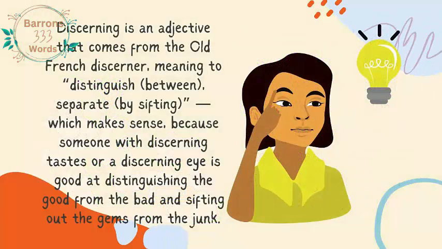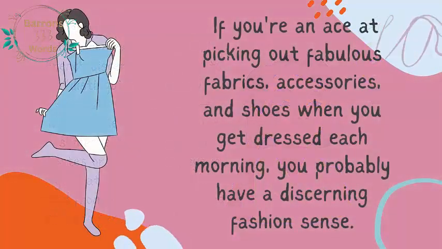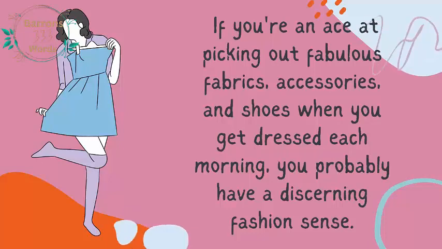Discerning is an adjective that comes from the Old French discerner, meaning to distinguish between, separate by sifting, which makes sense, because someone with discerning tastes or a discerning eye is good at distinguishing the good from the bad and sifting out the gems from the junk. If you're an ace at picking out fabulous fabrics, accessories, and shoes when you get dressed each morning, you probably have a discerning fashion sense.